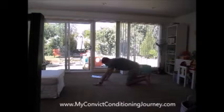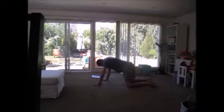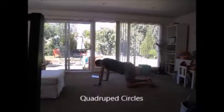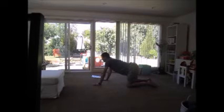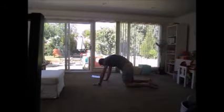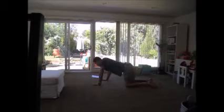First, we start off with quadruped circles. And this is a way of sort of circling the shoulders and the hips and the spine, and starting to wake up the spine. It's a very gentle type of movement on the ground. You're close to the ground. You can imagine that you're just trying to wake the body up a little bit.